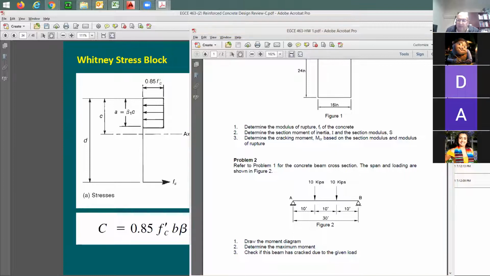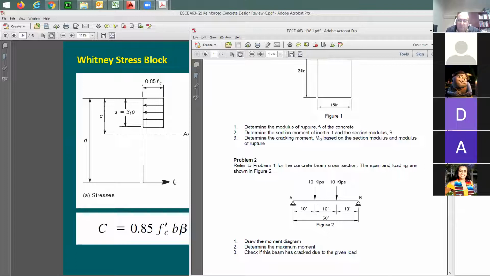So how do you guys feel about this? Did this beam crack or is it not cracking? So we check the moment and we see if it's larger or less than. In this case, it cracks because the moment is more. So what was the cracking moment? Do you recall the value that you ended up with? How much was the cracking moment in terms of kip-feet? I believe I got 67.88. I think I got 600 something.